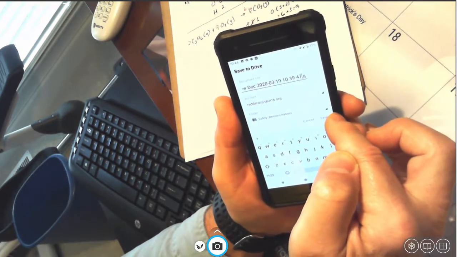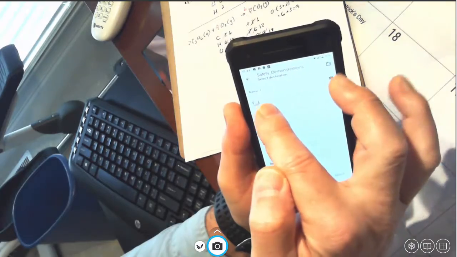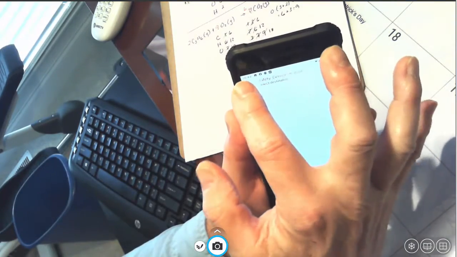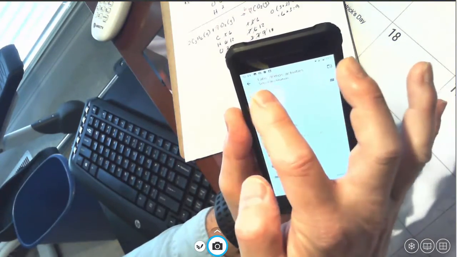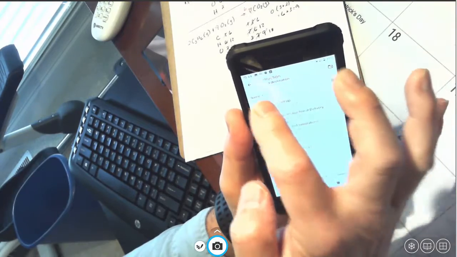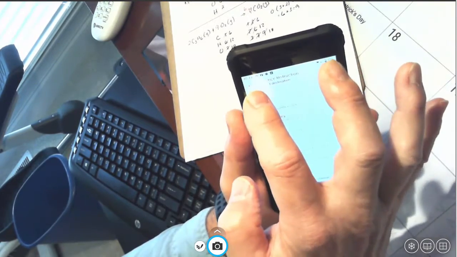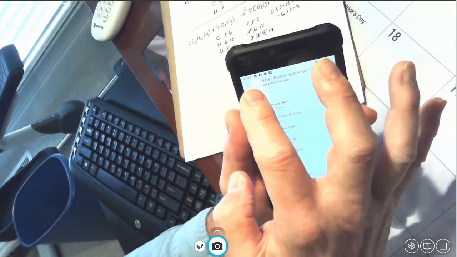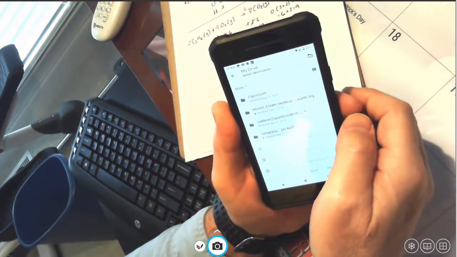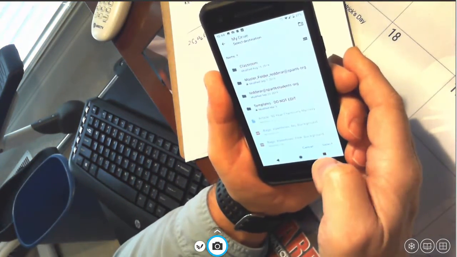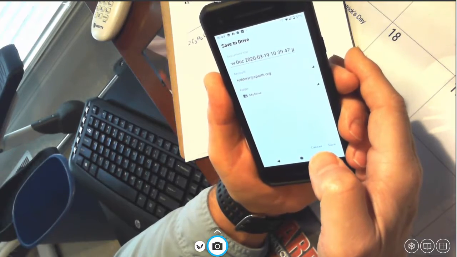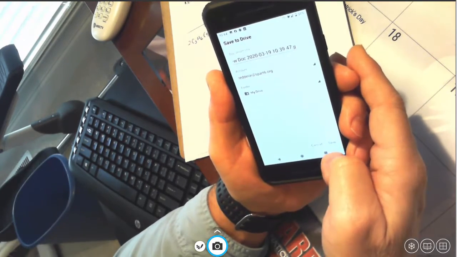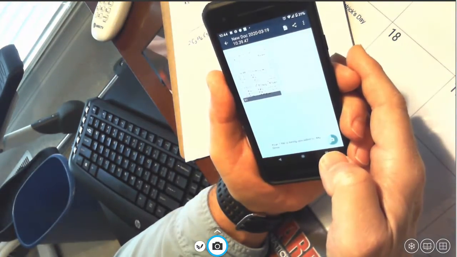I'm going to put it in my professional school account here, and I don't want it in safety demonstrations. I want to move it over to the main drive folder. So I'll keep moving back here until I find the main drive folder. There we go, my drive, okay? And I'm going to click select. You don't have to do that. Again, most of the time it's just going to go right to your drive anyway. And you're going to click save, okay?